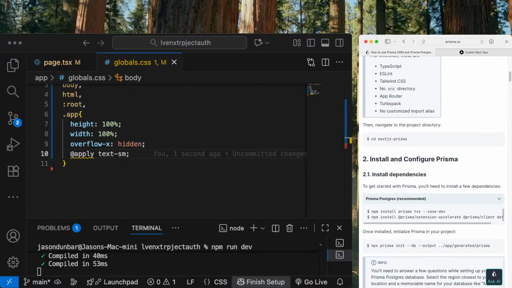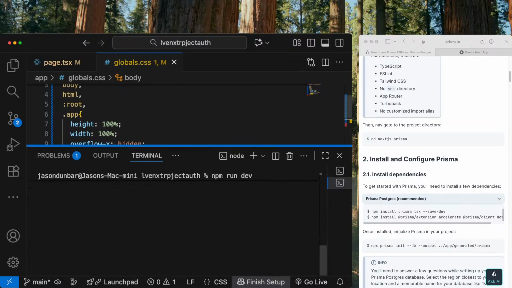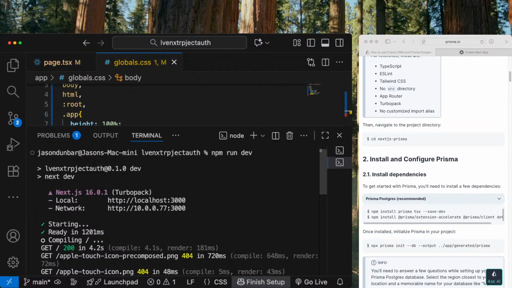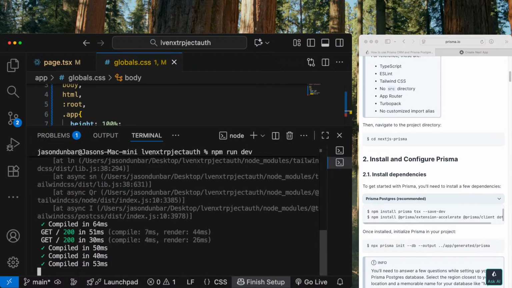So we're going to follow this from the documentation to install Prisma. And we're using Prisma as the ORM, and we're connecting this to a Postgres database. Once we have Prisma set up and installed, we'll then layer in better auth, add in the Google OAuth, and make sure that we can persist the user in the database via the Prisma adapter.